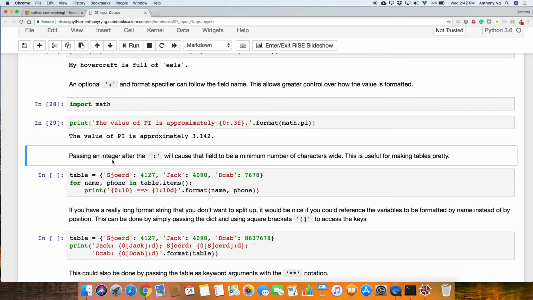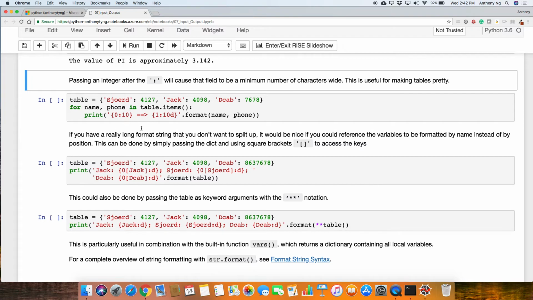Now, if you pass an integer after the colon, it will cause that field to be a minimum number of characters wide. This is useful for making tables pretty. Here you have the table, with names and phone numbers. Now you're iterating through this, for name, phone in table.items.